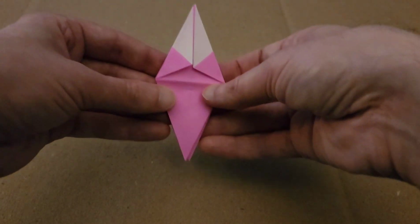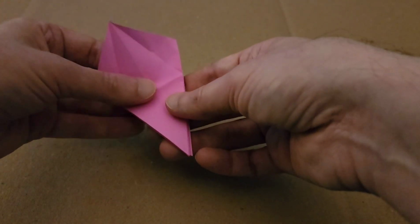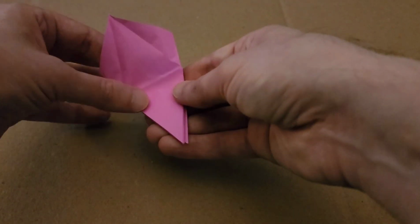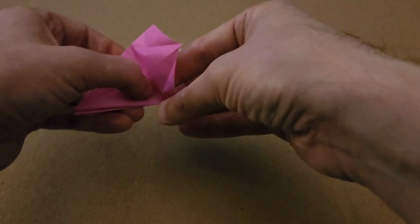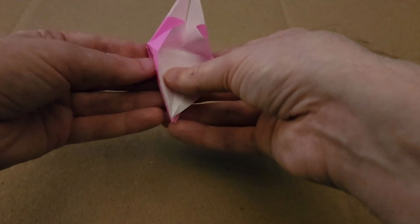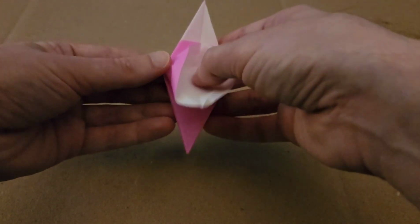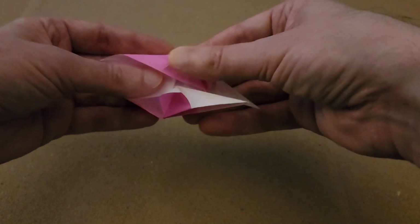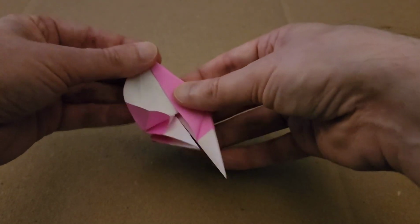So we're going to do that again. So open these flaps, take that layer, and along this fold, bringing it down. Smoosh, lining up our creases.